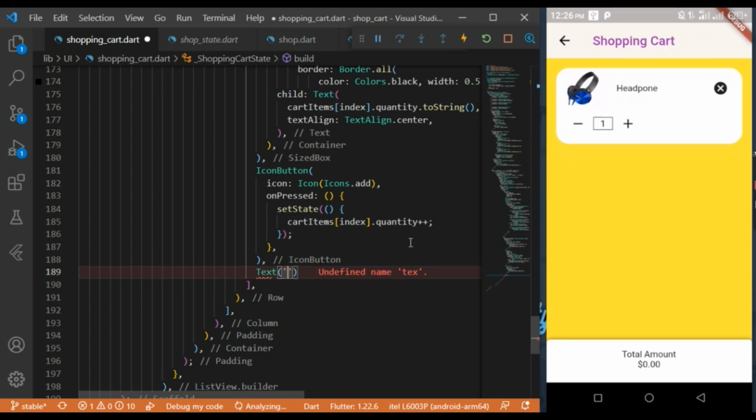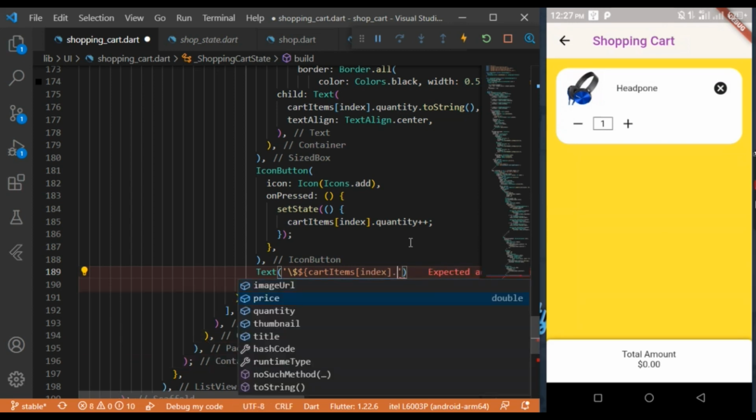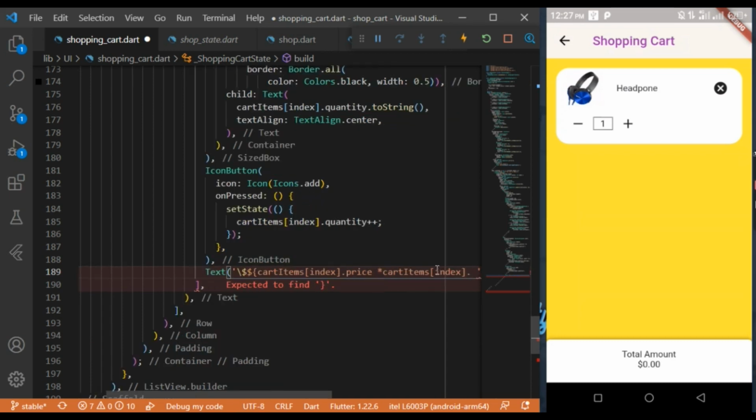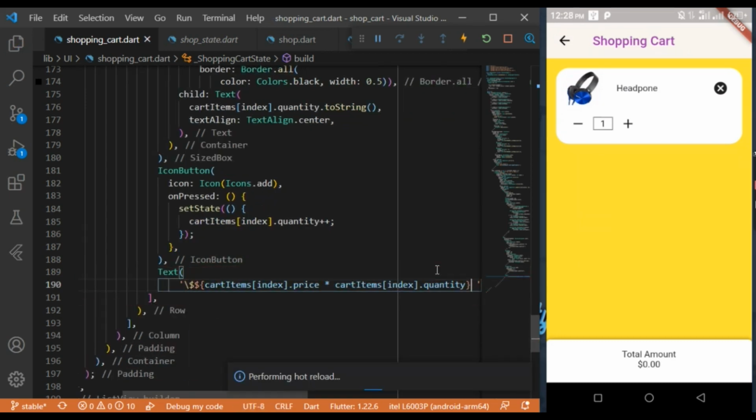Here would be string backslash double dollar sign. In curly brace would be cart items index dot price multiply cart items index dot quantity. Now if I save this file, we can see its price on the screen.